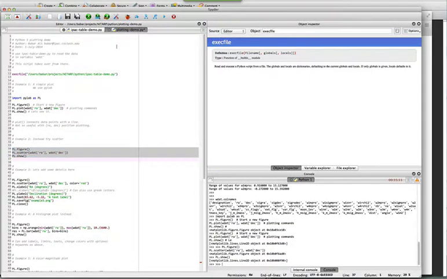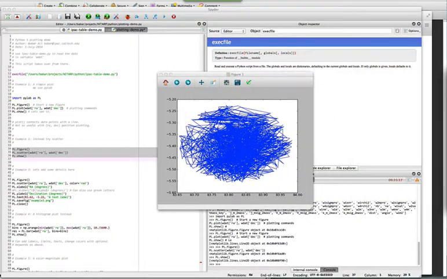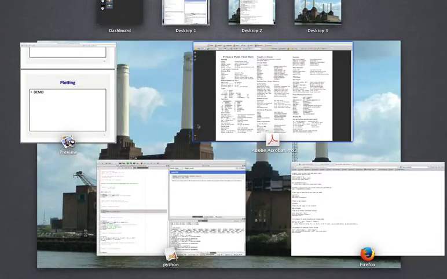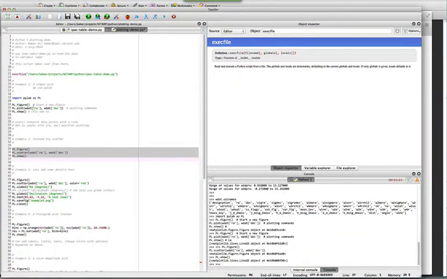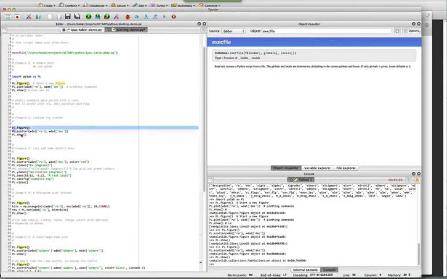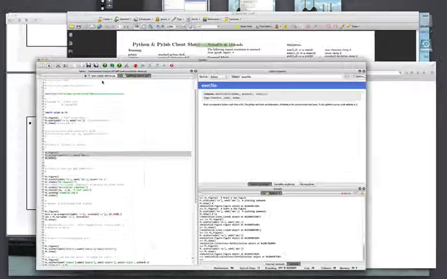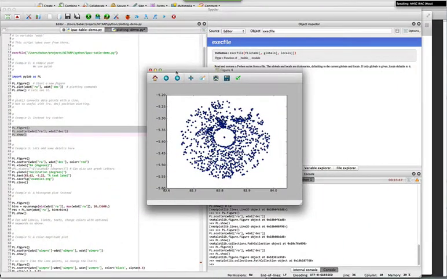Example 2 is very similar, except now, okay, let me find the result from example 2. Looks like we have to issue everything twice for some reason. All right, give me a sec. Why is this not? Okay, my mistake. For some reason I didn't issue this, and for some reason it didn't appear.